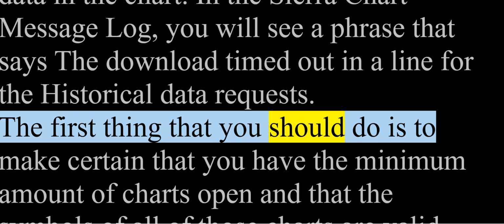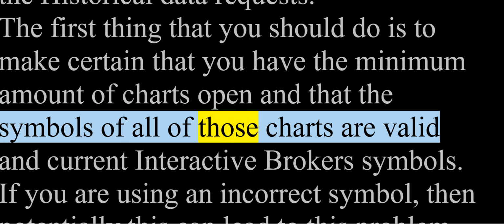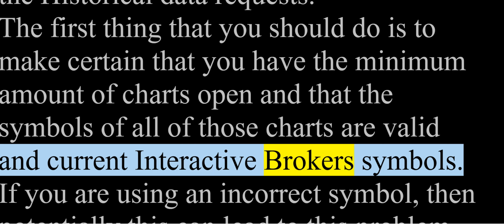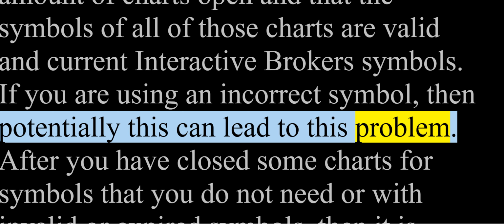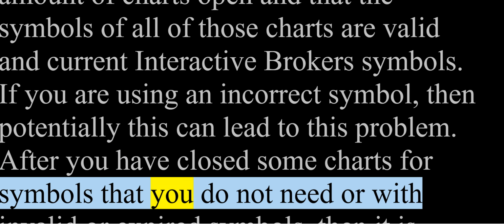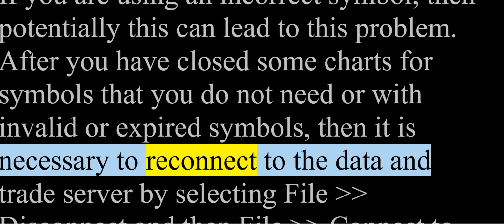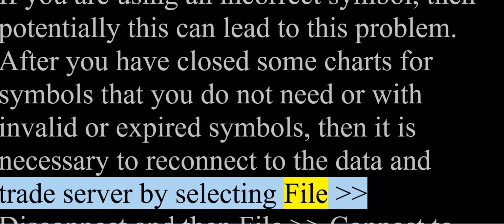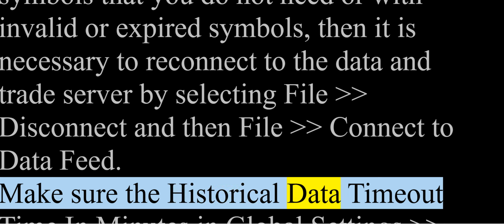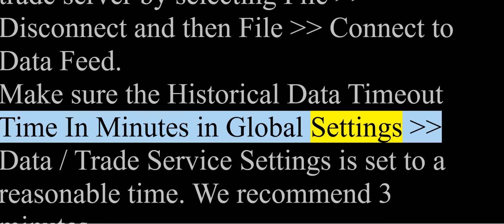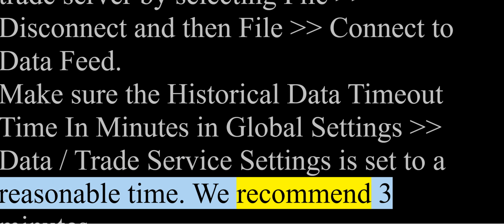The first thing that you should do is to make certain that you have the minimum amount of charts open and that the symbols of all of those charts are valid and current Interactive Brokers symbols. If you are using an incorrect symbol, then potentially this can lead to this problem. After you have closed some charts for symbols that you do not need or with invalid or expired symbols, then it is necessary to reconnect to the data and trade server by selecting File, Disconnect, and then File, Connect to Data Feed. Make sure the Historical Data Timeout Time in Minutes in Global Settings, Data/Trade Service Settings, is set to a reasonable time. We recommend 3 minutes.